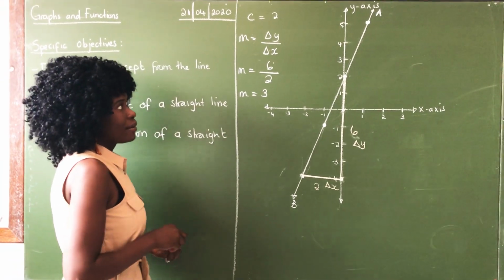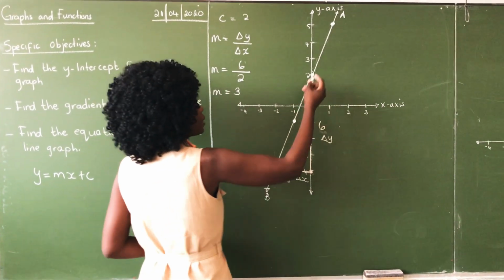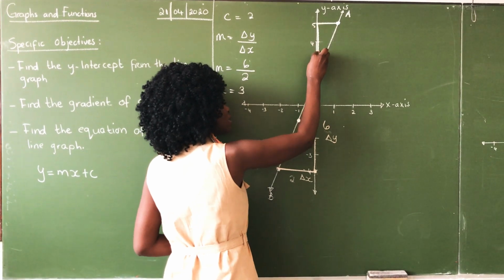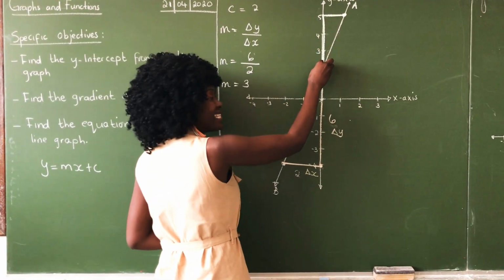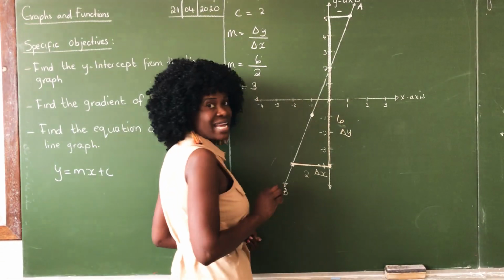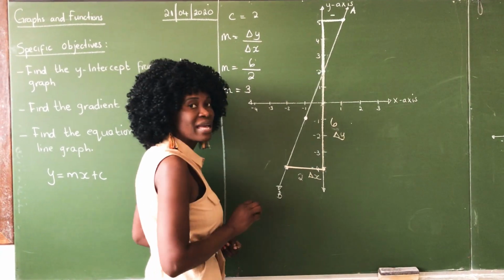Now one can try to use another triangle. So one can form this triangle. You can draw a triangle this way. This is still another right angle triangle. So keep in mind the direction. I moved to the left, so if it is the left, it's going to be a negative number. And then you moved down, it's also going to be a negative number.